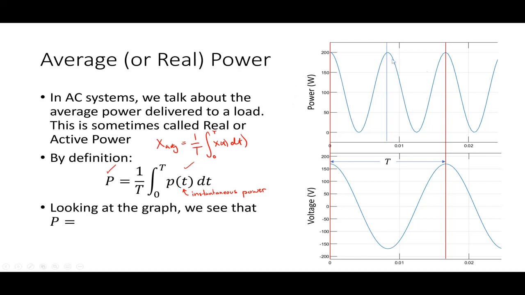So if I look at the graph here, right, as I go over, in this case, so over one period of the voltage, I go through 2 periods of the power, but I can see that the average value of that looks like it's about 100 watts. So we call this a 100-watt light bulb because the average power that flows into it when connected to a 120 volt RMS source is basically 100 watts. Okay? Now, I call this term average power because it's the average of P of t. But the term that we use to refer to it is typically the real or active power. Okay? And it's the average amount of power transferred to the load over a single period.